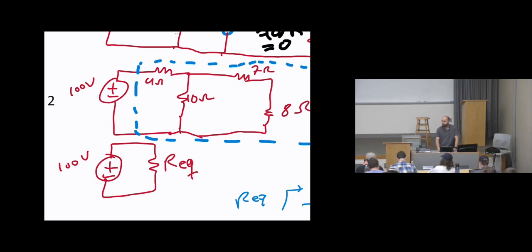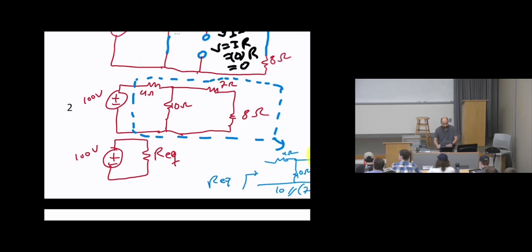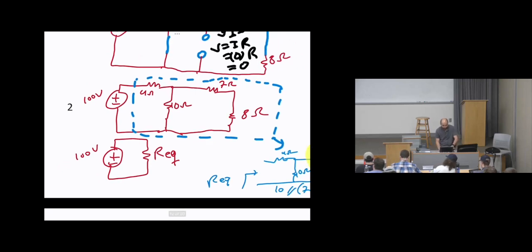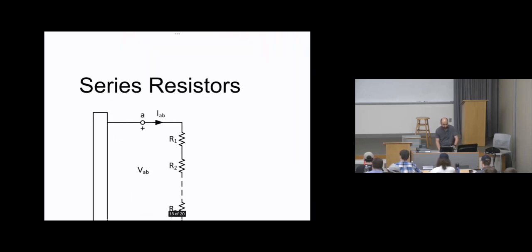I think you are familiar with this from physics, to do something called series and parallel. Now we will go into more detail on series and parallel, but we will discuss this in our own way. It's the same concept that you know before, but now we are trying to make some standardized analysis of how to know if two elements are really in series or in parallel. So basically, series resistors.